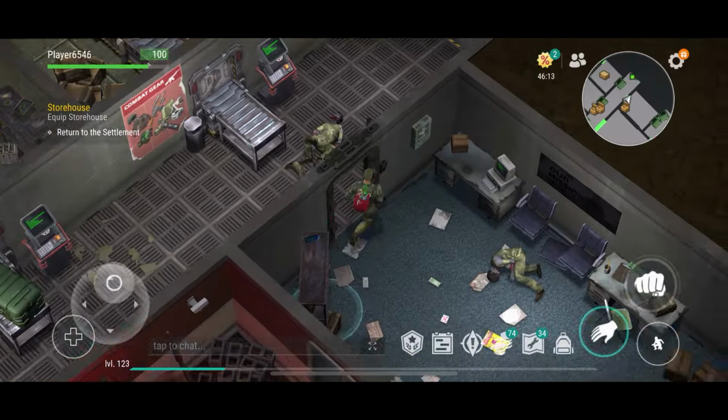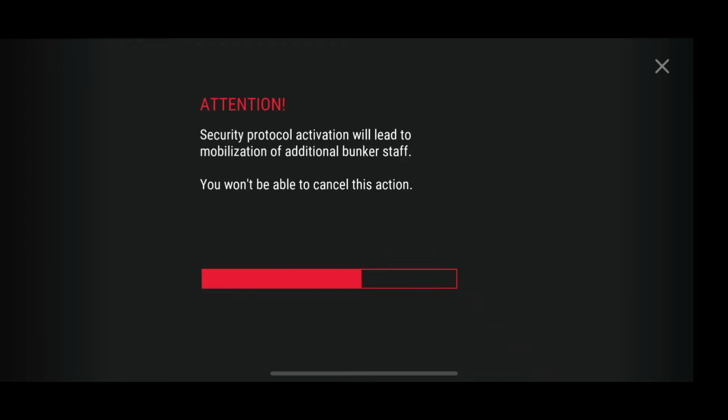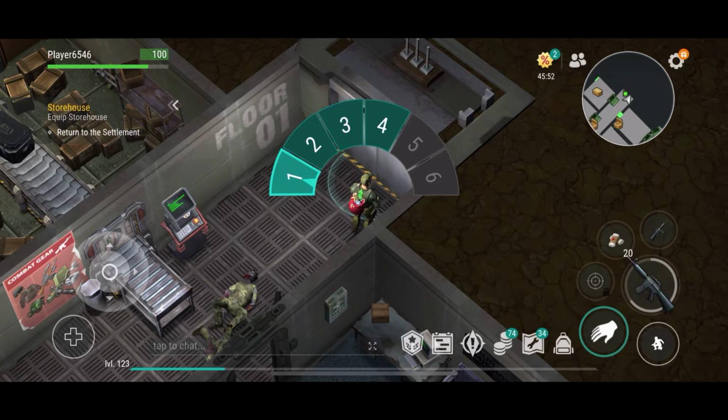I think I temporarily put them here, and that's all the stuff I need, right? Yeah, I activate that, and I go up to the 3rd floor, clear a bit of the zombies in the way, and then we beat the blind one.